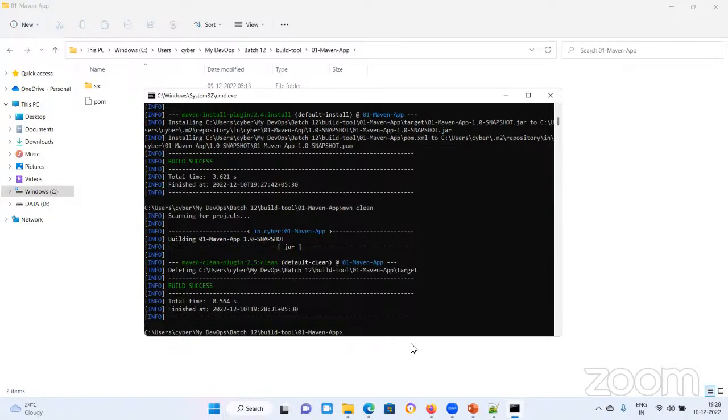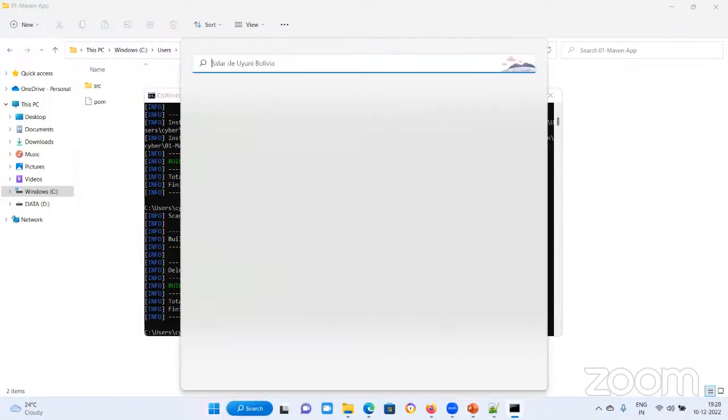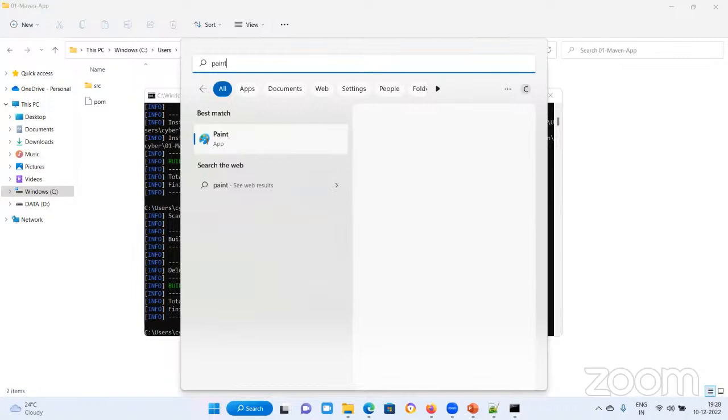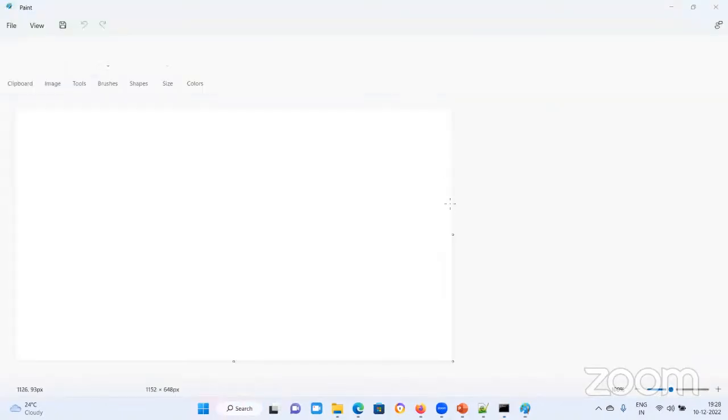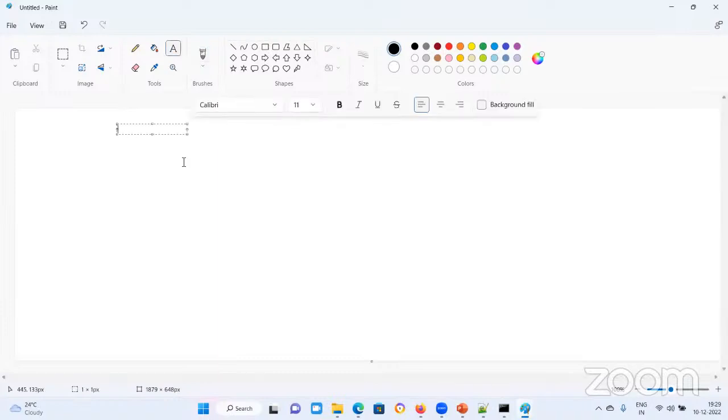Yesterday we discussed the standalone project. We created a standalone project in yesterday's discussion. Today we will try to create a web application. How are we going to create a web application? Today's task is that we are going to create a web application.